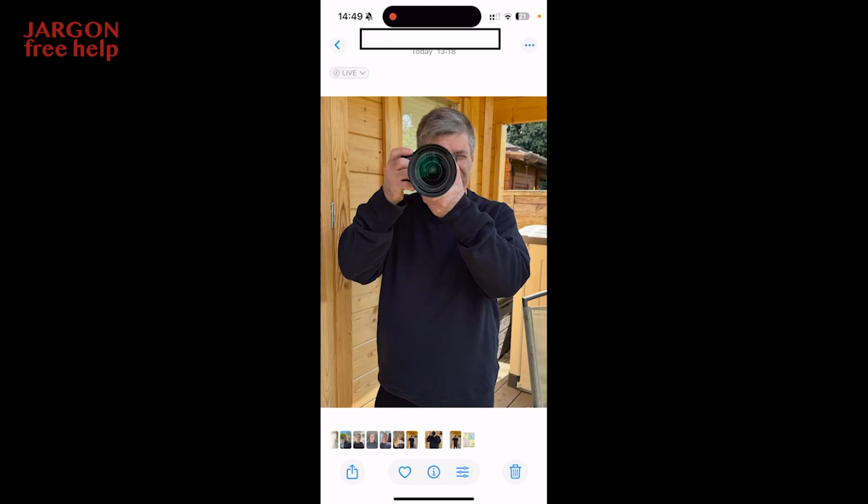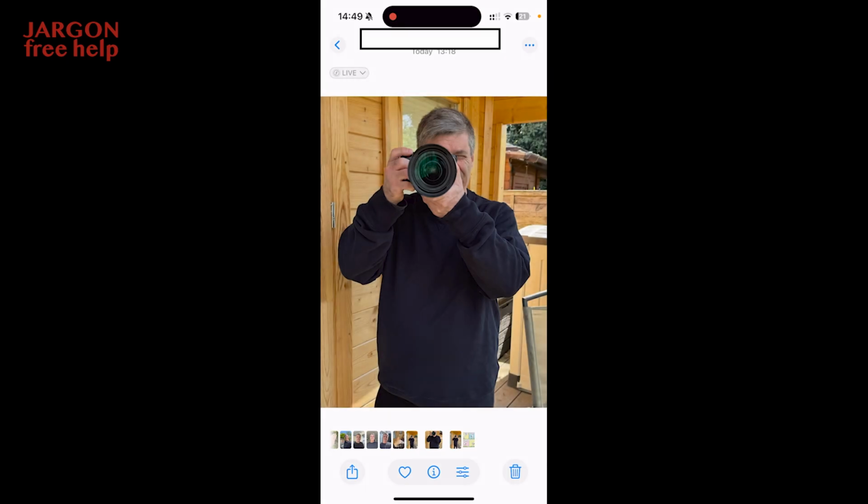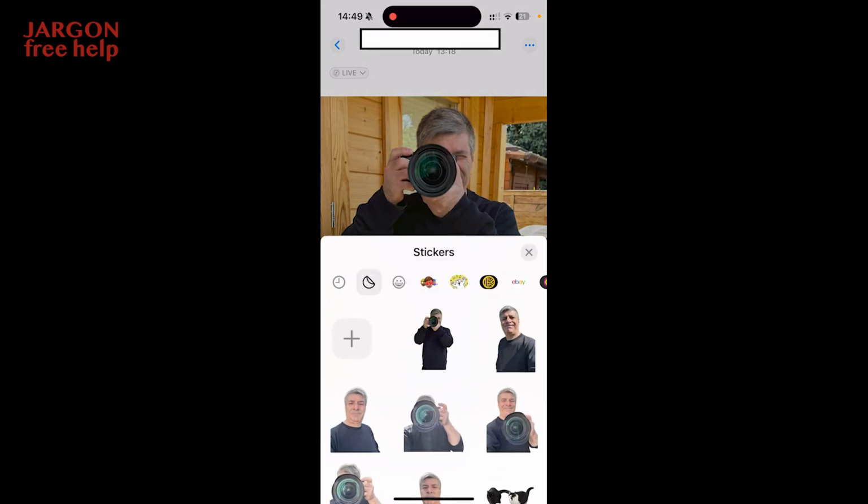So what I'm going to do is tap and hold, and at the same time just slide up a bit, and it sort of creates another image. And when I let go, it comes up with add sticker. So I tapped and held, slid up a bit. It should create what looks like a duplicate image. And then it's now here where it says add sticker. So tap on that and it will come up.